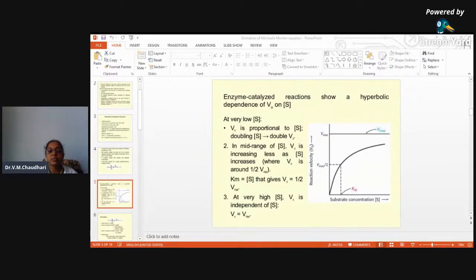Enzyme combined with the substrate forms ES complex. Okay, so concentration of total enzyme is given by the equation ET equal to E plus ES. So E can be calculated from the above equation, that is E equal to ET minus ES. S is the substrate concentration, V0 is the initial rate or initial velocity, Vmax is the maximum velocity, and Km ची टर्म ही नंतर येणार आहे.